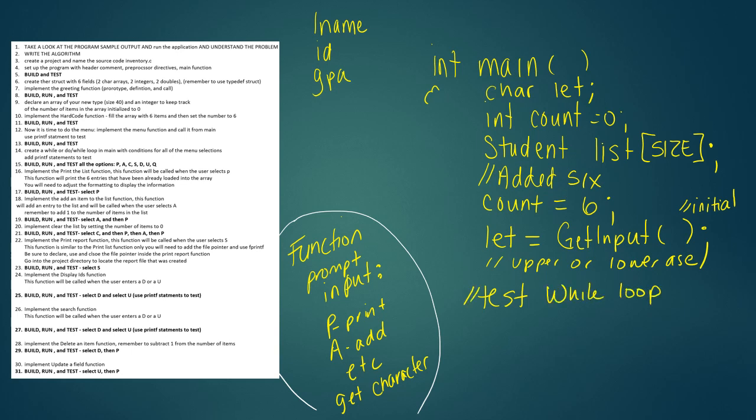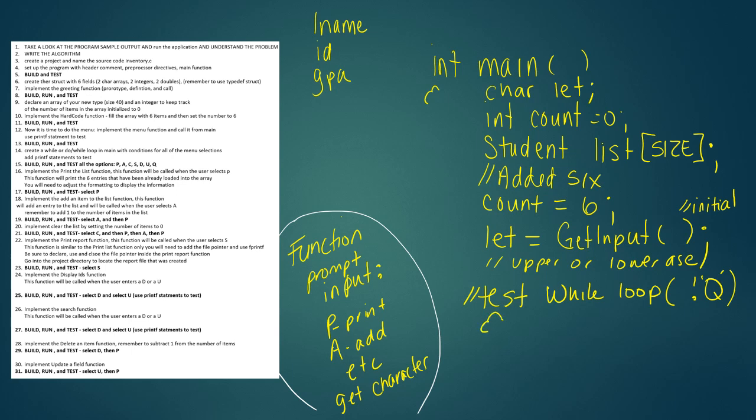And what is that test going to be? The test is going to be while it is not a Q. A Q is going to make the loop stop. So if the user enters any other letter, the loop will continue to go, but a Q will make the loop stop. Now you need to spend a little time figuring this out. This is obviously just notes, but I'm giving you some help.